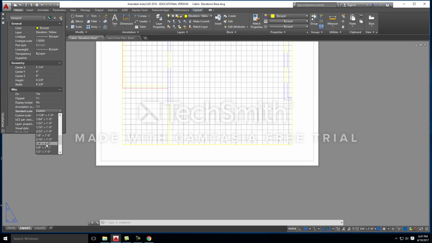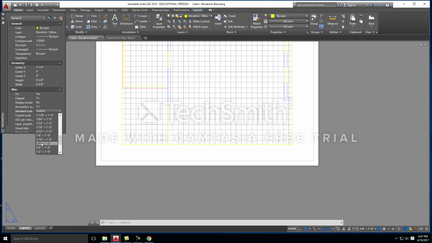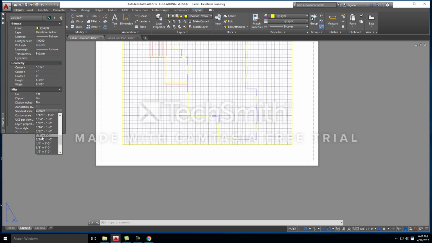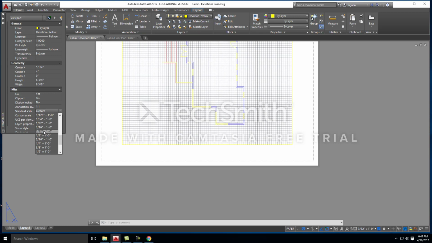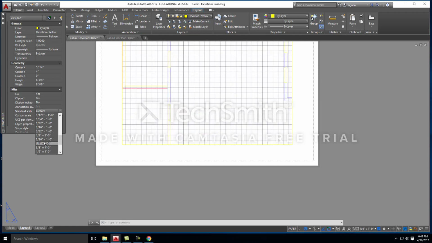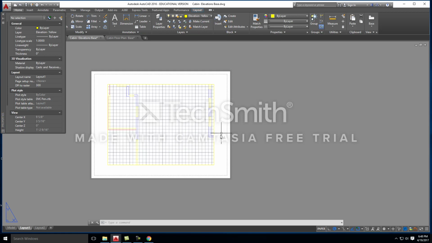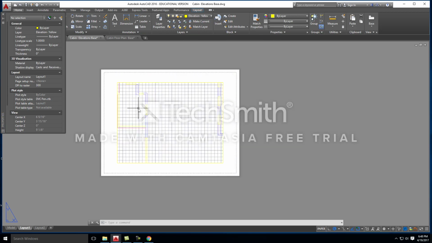We're rocking and rolling. So if you scroll down to where it says custom, we're going to go down to where it says 1/4 inch, and you're going to notice that as I roll my cursor through these different scale options, you see the drawing get larger and smaller. I'm going to put it on 1/4 inch for now, hit escape, and back out to see what we got. Right now you can see some of the line work, just barely, unfortunately, because the projector kind of sucks. You can barely see the line work we have for our floor plans.